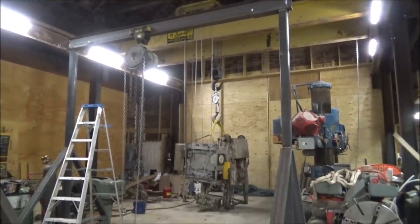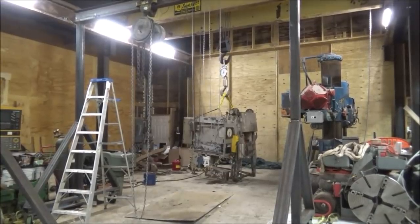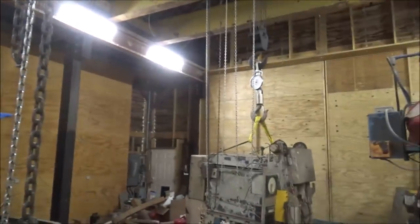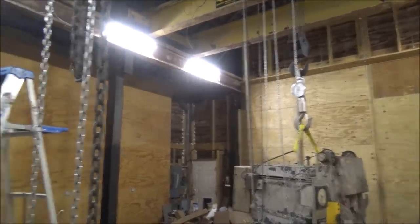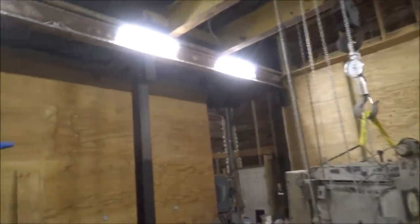And over there, you'll see the oven, which is going to be my test weight. I couldn't use the crane scale on here and pick up the oven because it won't lift high enough. That scale takes up 3 foot of chain, and by the time you get that below the hoist, it's too low. So, gonna have to do it this way.